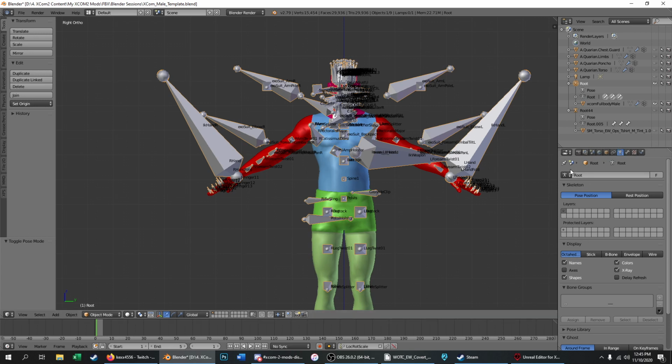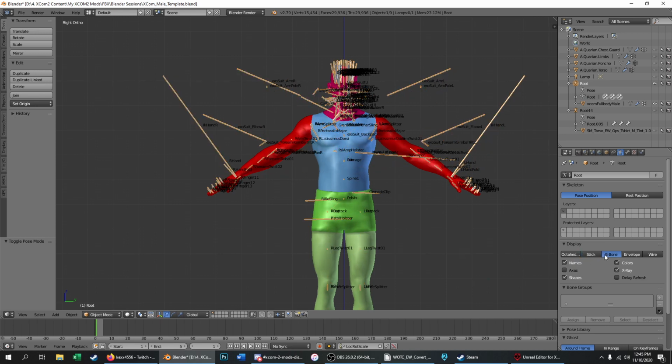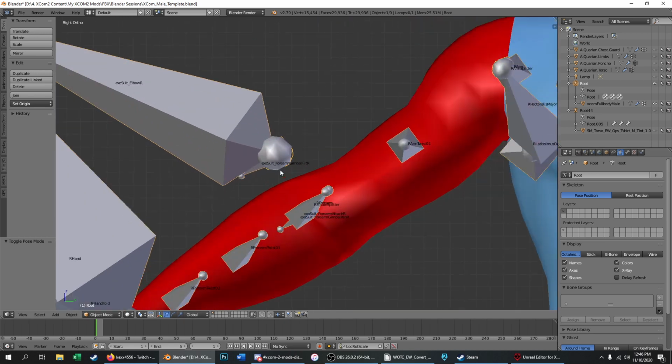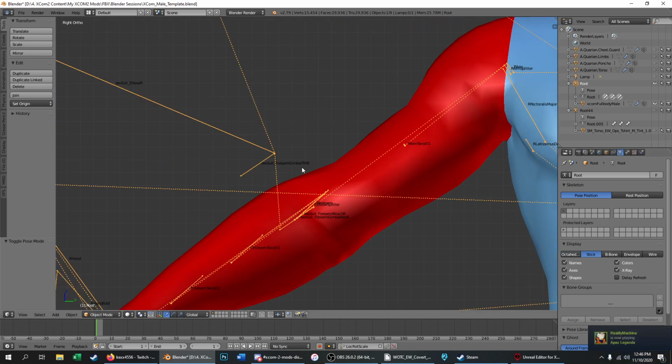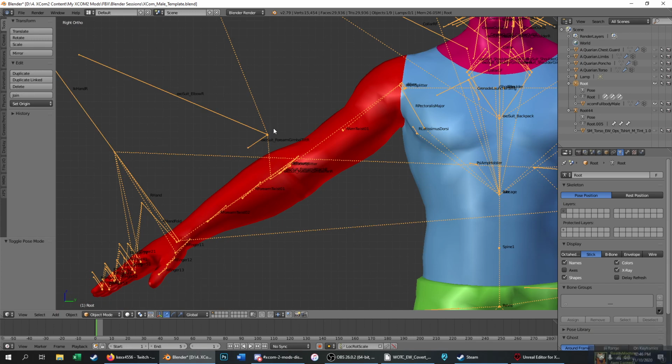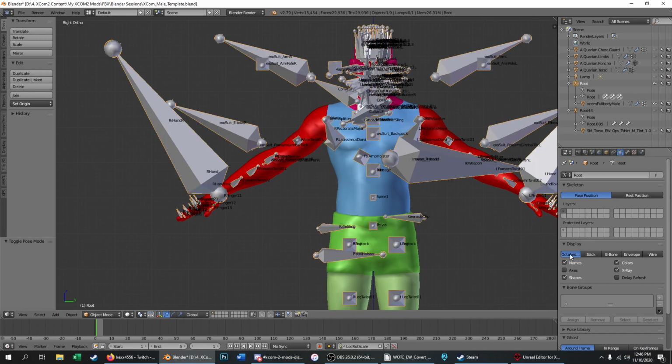Down here on this second view, this row of icons, if you go on the stick figure, is object data. In display, you can switch them, right? So they're highlighted as octahedrons, but you can go stick, B-bones, not entirely sure what they are, envelopes, wires. I use stick and octahedron accordingly, depending on what I'm going to do. Names, if you want to display the names of each bone. Axis, not entirely sure. I thought it displayed the axis, but doesn't matter. And the others don't really matter.